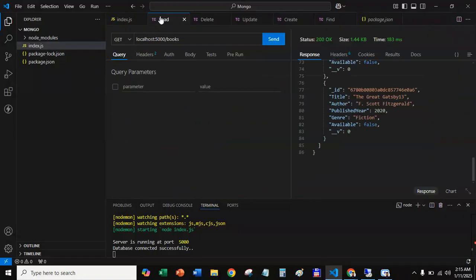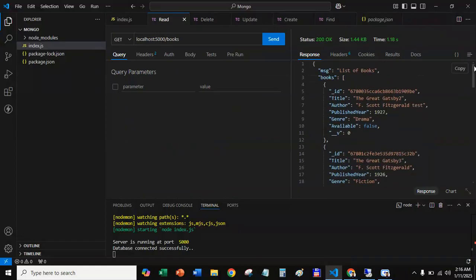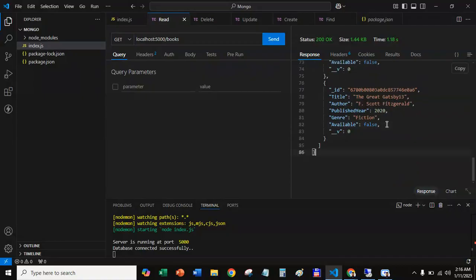Let's see whether it's reading. Yes, it's reading from the MongoDB database using the connection. So here is the list of books, and this is the data. The last data is ID 13.